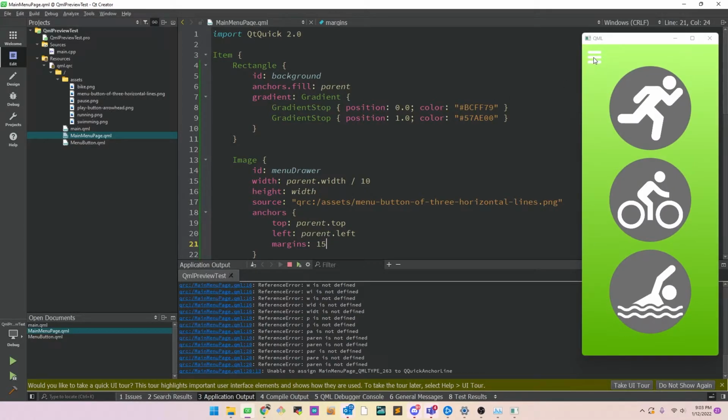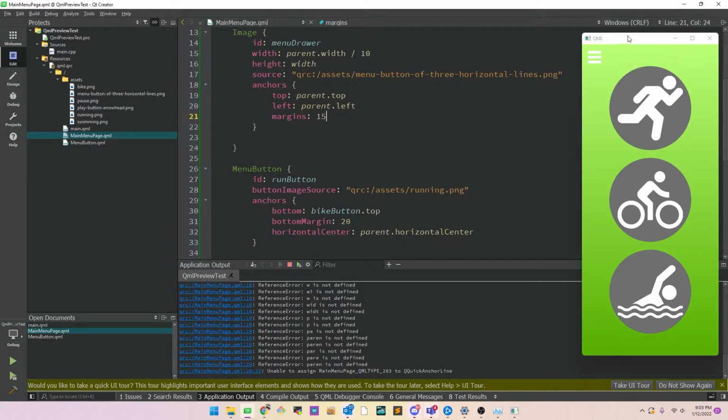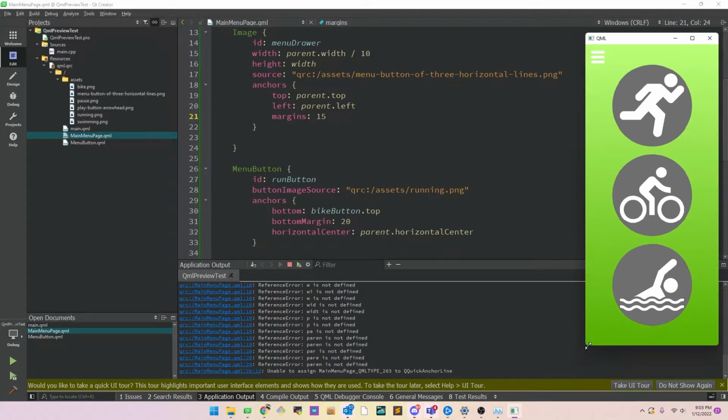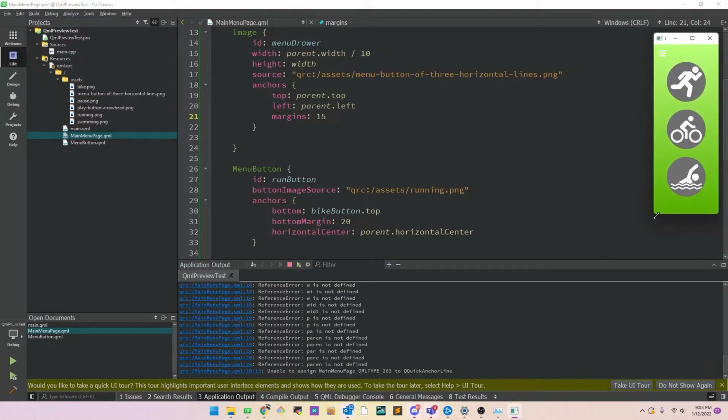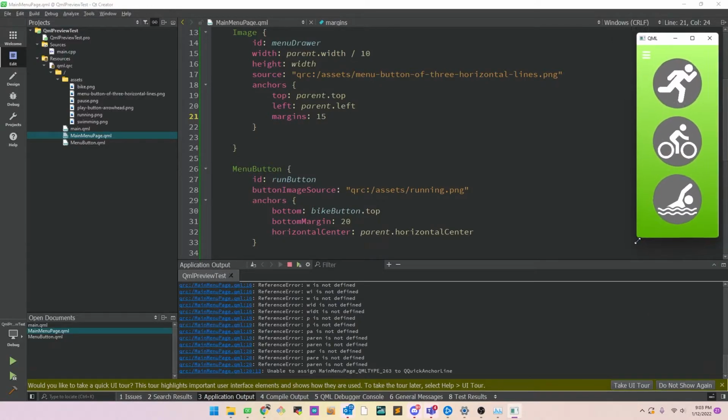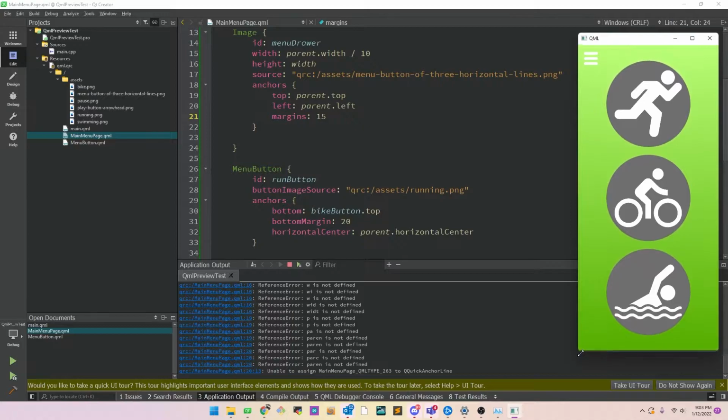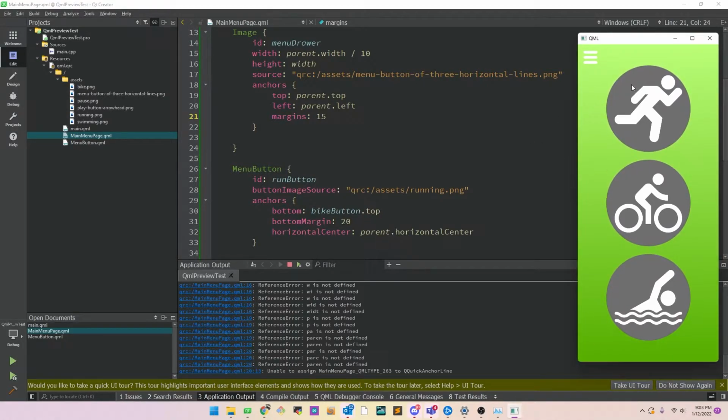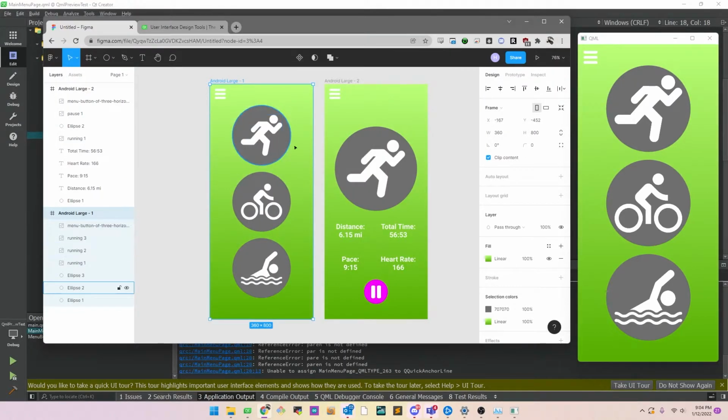And now this button here, and actually all these buttons, since I didn't hard code the values for them and instead made them relative to the parent window, if we change this, you can see that our button and our images are scaling with the width and height of the windows itself. So that looks good. The preview seems to render that well. So now let's go ahead and add some interactability to our menu buttons.